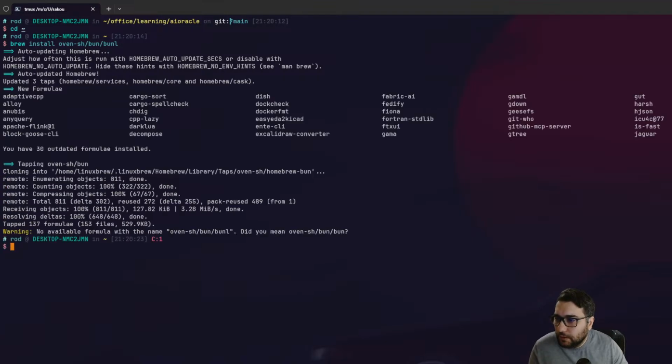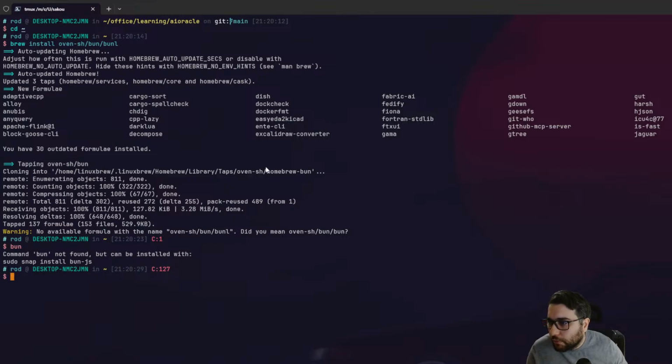Okay, so now let me check cloning. Let me do bun or bun.js or no. What should be done now? It says: no available formula with the name of bun. Okay, so it didn't actually install anything.